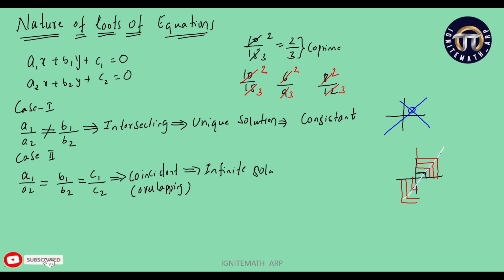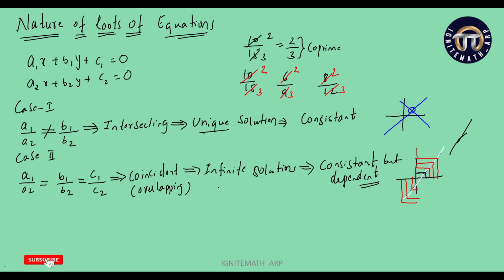So that's why I say such kind of equations are having infinite number of solutions. If they are having infinite number of solutions, then we say they are also consistent equations. Clear children? But we say they are dependent. So how do you remember dependent? One is depending upon the other. Consistent, whenever you are getting the value of the equations, whether it is only one value or an infinite number of values, the equations are consistent. Keep in mind.